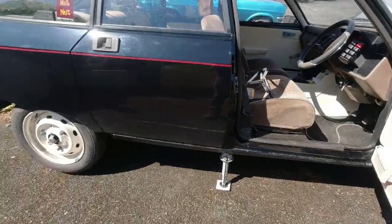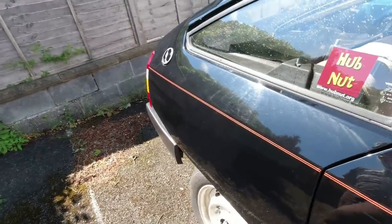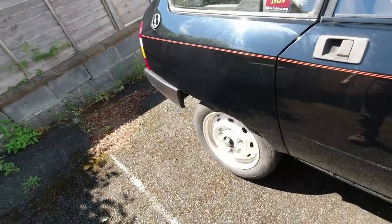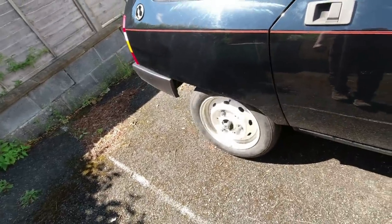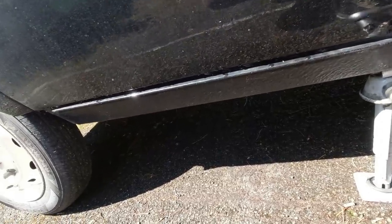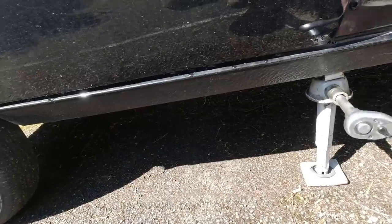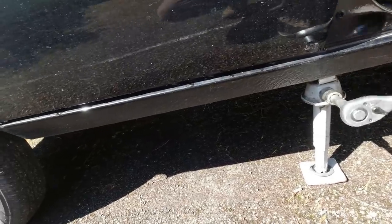Oh, she's coming back up already! Incidentally, we should be able to do the three wheels on a GSA trick - you may have already seen my three wheels on a DS trick, and that should be possible on a GSA, though we're not going to do it today. I just need somewhere to go for a drive safely once I've got the wheel back on. I may have to let some out of the jack again. Oh yes, that middle exhaust is starting to blow quite a bit - there is plenty of sign of leakage there. A lot easier than having to jack the entire car.